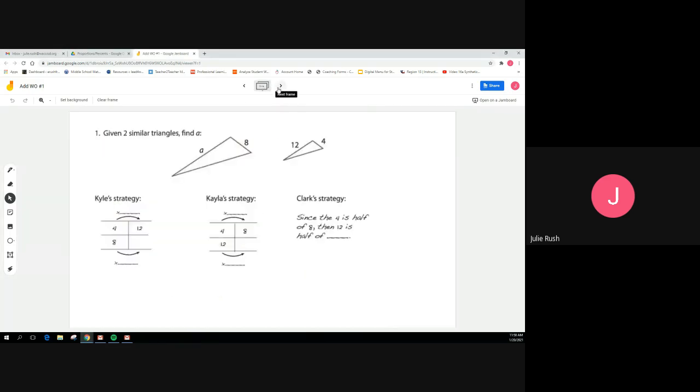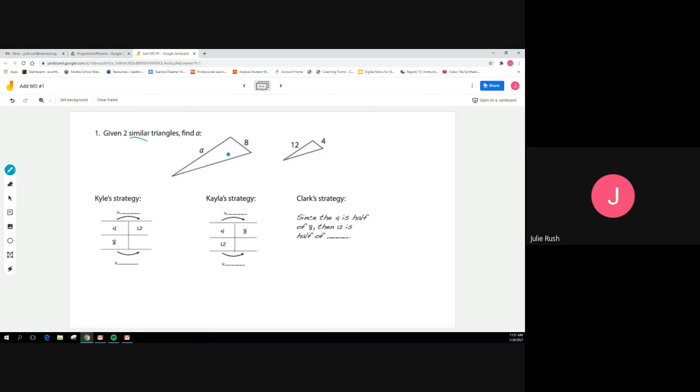Today we have been given similar triangles. Hopefully you have learned this in class, and if you haven't yet, I'm going to go over it really quickly. Similar triangles mean that they are the same shape, but they are not the same size, and it means that their sides are proportional, okay? So similar means same shape, different sizes, but the sides are proportional.